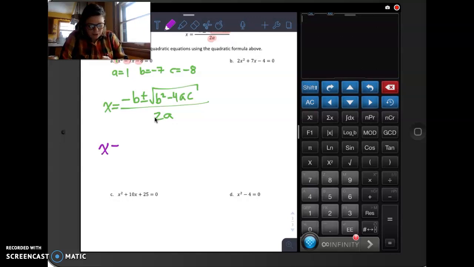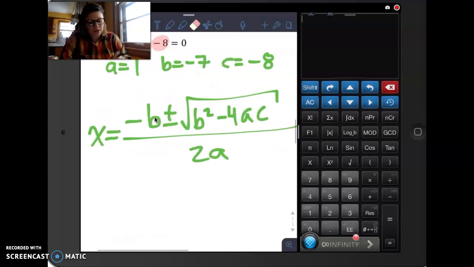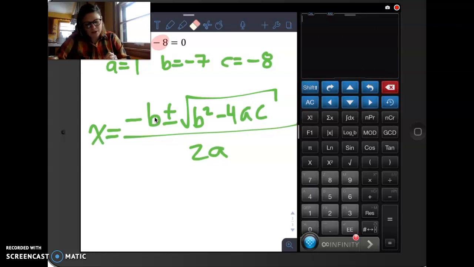Okay, so we got x equals, instead of having the negative b there, I'm going to approach this a little differently. Instead of having the b here, I'm going to replace that b with the -7, but I'm going to put it into parentheses. So there's this negative here, and then I put -7 in for that b value. Now I see there's another b on the line here, so you put -7 there as well. Don't forget that squared, I'm kind of squishing things in. No more b's to plug in.